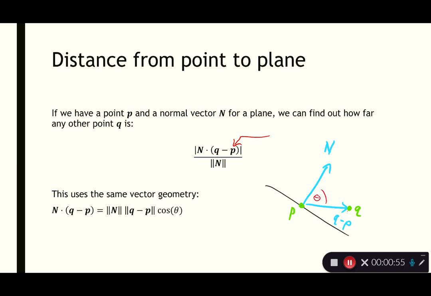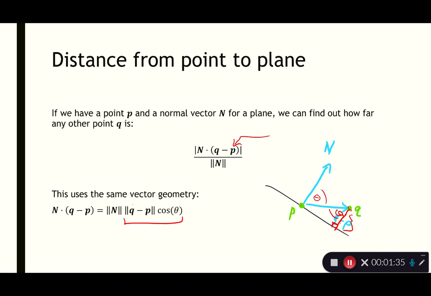What we want to know is this distance here that goes from point Q down to the plane. In order for that distance to be as short as possible, that line should make a right angle to the plane. And since I know that this angle here, theta, is the same as the angle made by the vectors n and the vector from P to Q, I can say that this height here should be the length of the vector from P to Q times the cosine of the angle between them, and so that's this part here. In order to get the whole thing, I should divide by the length of the normal vector.